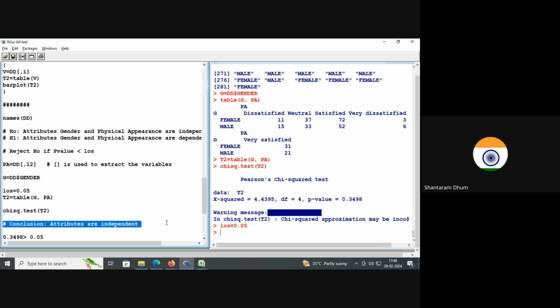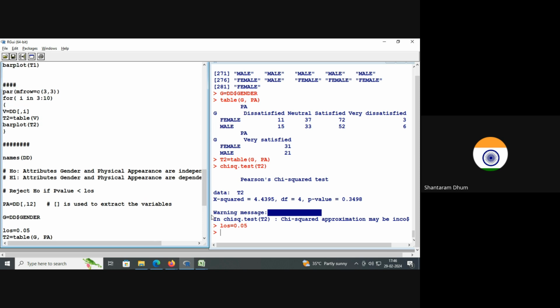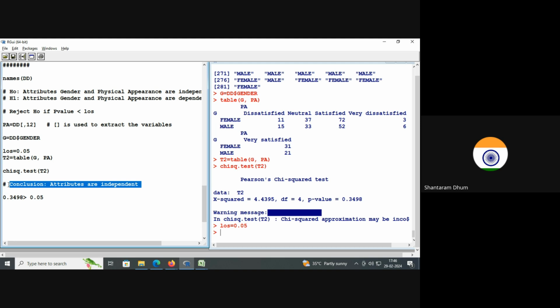So we need to apply this test procedure, and the application of these statistical tests is that this result is now valid for the entire population of students. And all this conclusion is valid for all the students in the particular college. So this survey is for SP college students. So this conclusion is valid for all the students in the SP college, that gender and physical appearance are independent. Okay, so in this way we can actually write code for such tests in our software. So this is just an example.